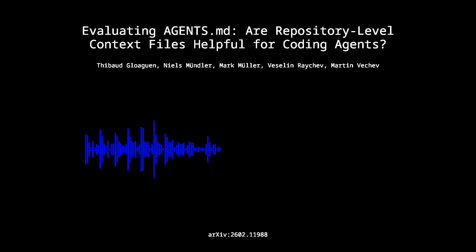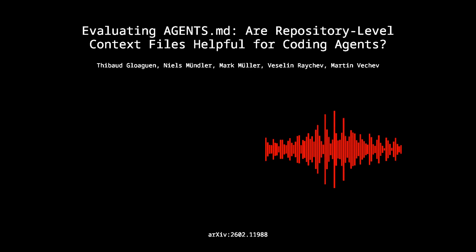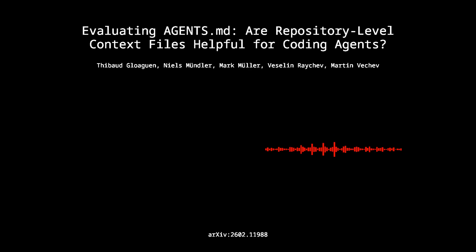Right, and this rigorous evaluation leaves us with a highly provocative concept regarding the future of autonomous architectures. Oh, this is the best part. Yeah, the paper definitively proves that static, repository-level instructions impose a heavy reasoning tax on current frontier models. Looking forward, we have to ask a fundamental design question. Might the entire paradigm of static agents.md files be rendered obsolete by dynamic context retrieval? Exactly. It's a fascinating thought.